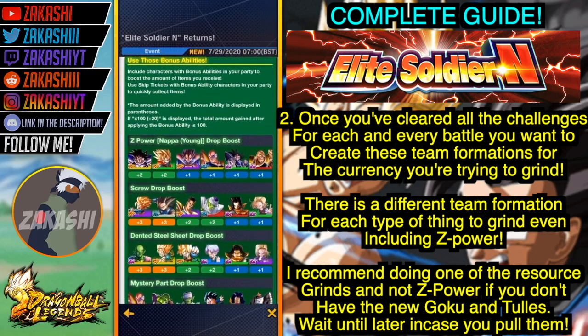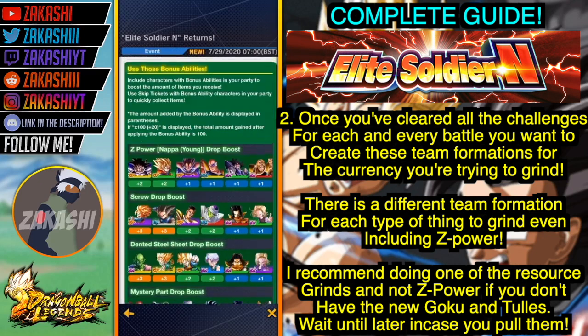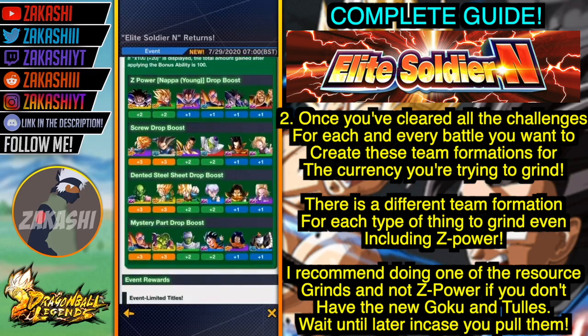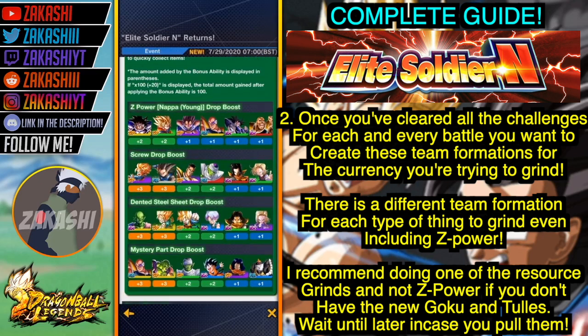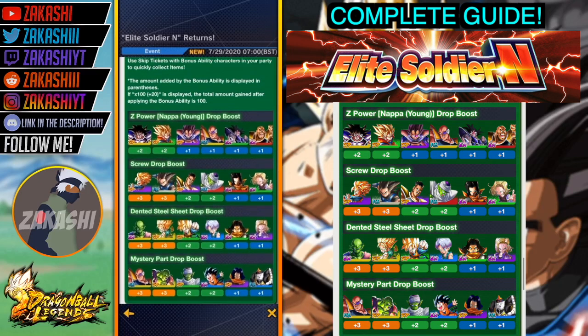I don't really do all that reading. But here, I should put it on the side of the screen as well. It literally shows you the boost, the bonus abilities. I'm not going to hold on to the screen too long, so it should be on the right of the screen. And you can see for every single type of drop, there's a different type of boost unit. So Z power, Nappa, if you want the Z power, make sure you have these units.